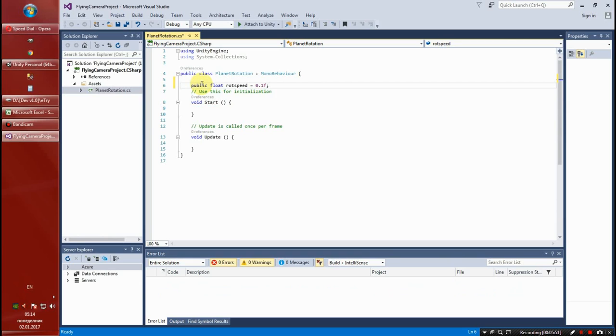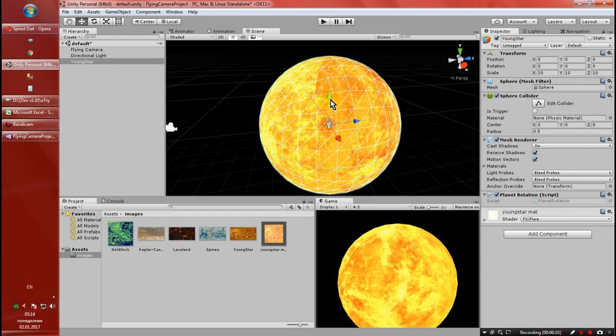I've tested this and it works fine, but I think we're going to move it with faster rotation. We want to rotate the sun on one axis, the green Y axis, so around it.